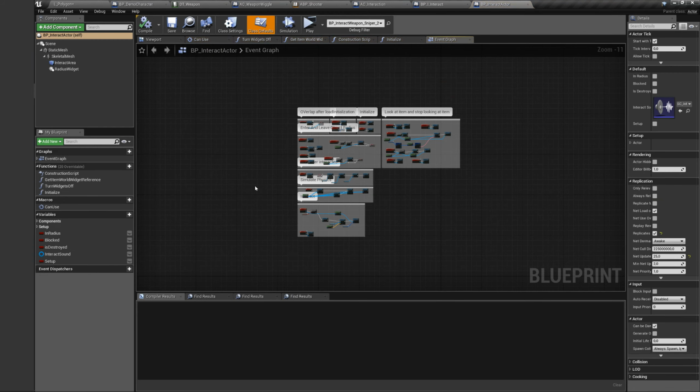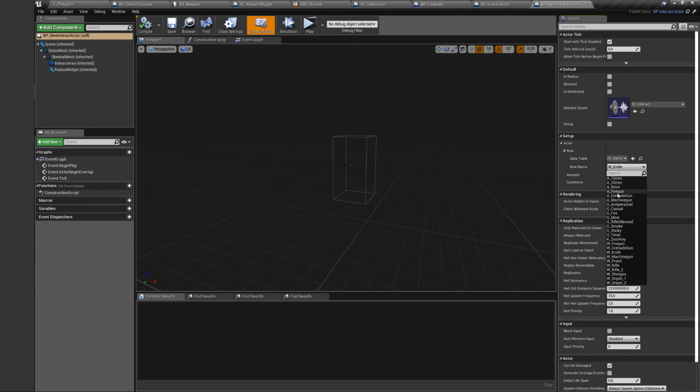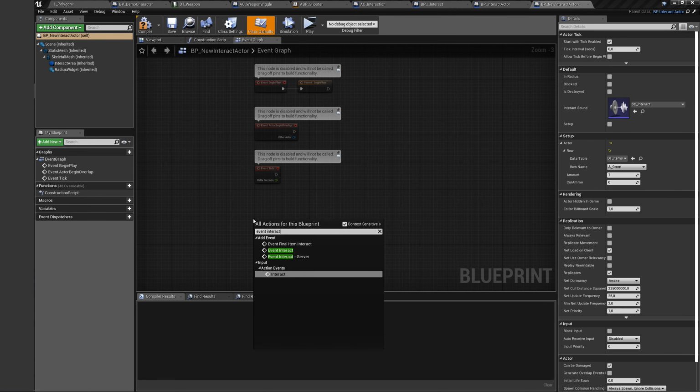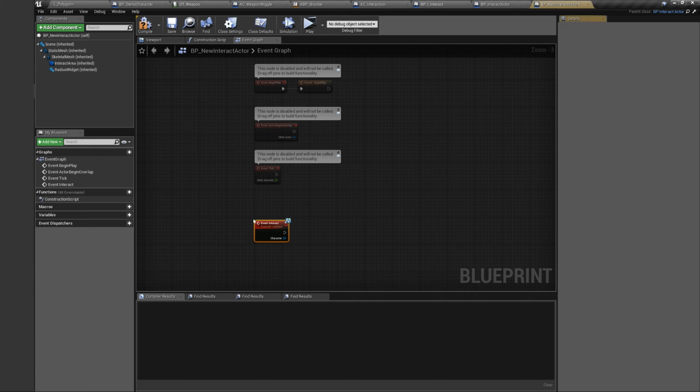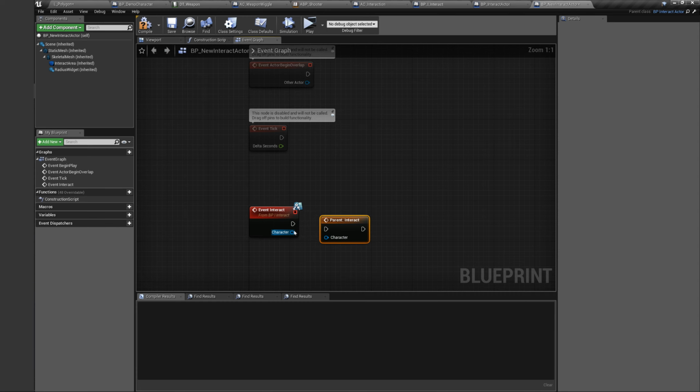You can create your own interactable object. Create a child of interactable actor and initialize the actor variable with the row from the data table if you want. You will initialize this actor with the setting from items data table depending on its type. For example, you have the weapon row in items data table with data table variable initialized. Here you will have weapon type and weapon data table row. The interactable object will be initialized with the settings from this row. In the interactable object, you can override interact event. If you want to have parent functionality, you need to call parent function.